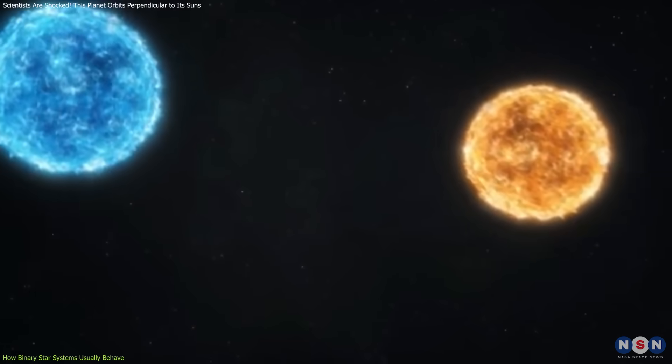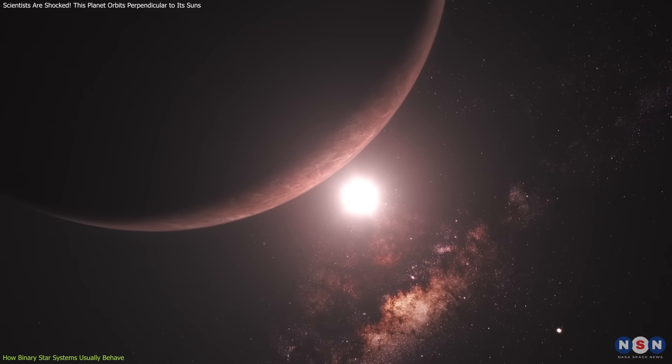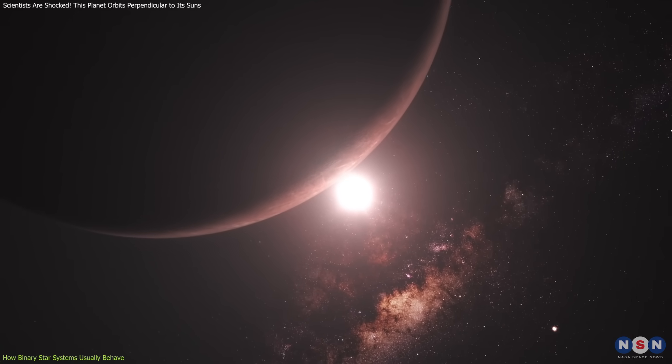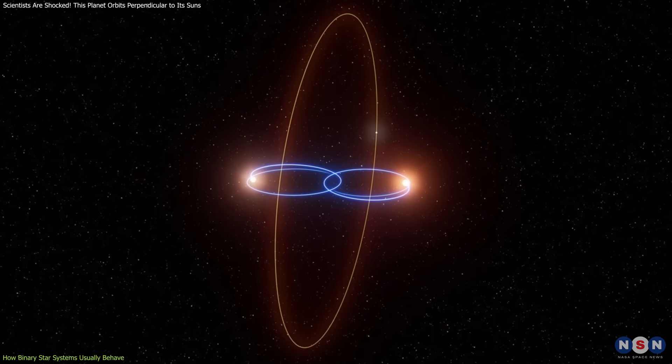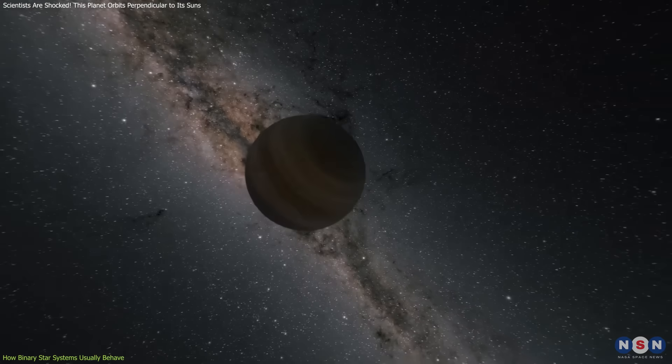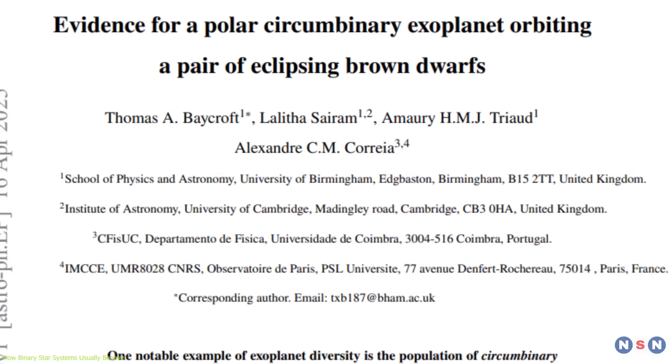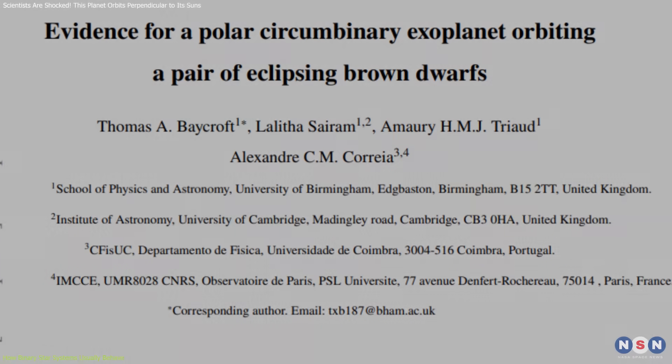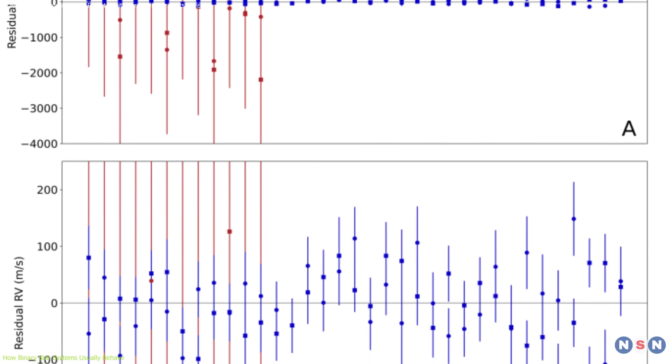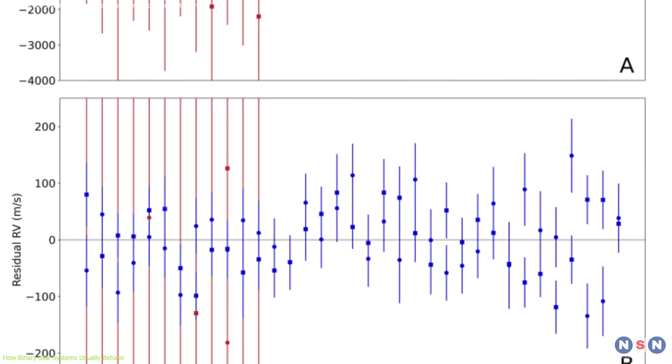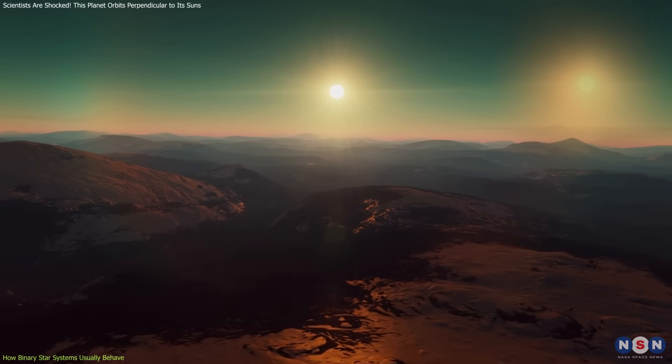The gravitational forces otherwise are too wild. Any planet not aligned properly could experience huge orbital shifts, high eccentricity, meaning very elongated orbits, or get tossed into interstellar space altogether. Research published in the Astrophysical Journal has shown that even slight misalignments in binary systems can create severe gravitational torques on forming planets, affecting their habitability and long-term survival.